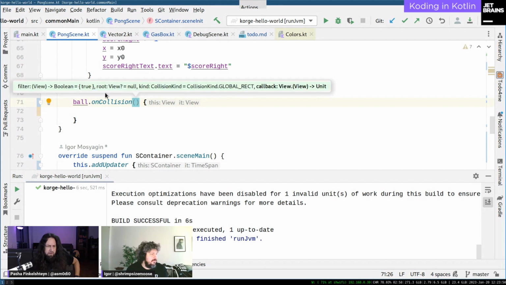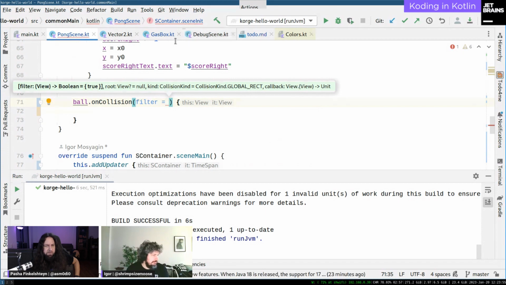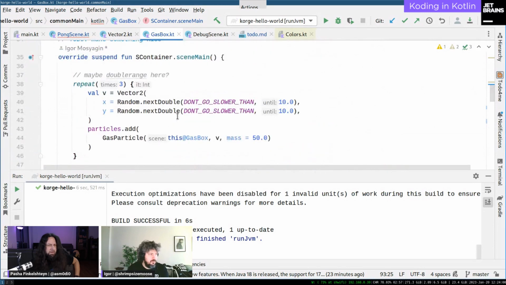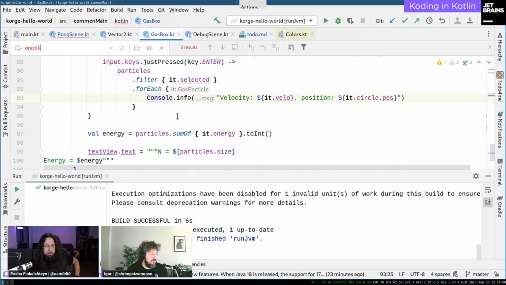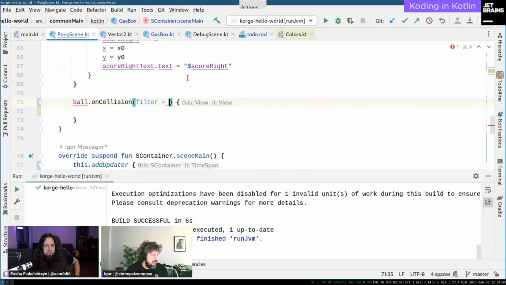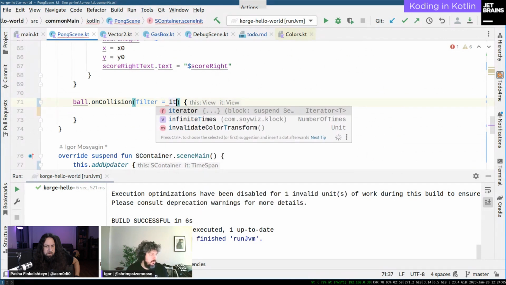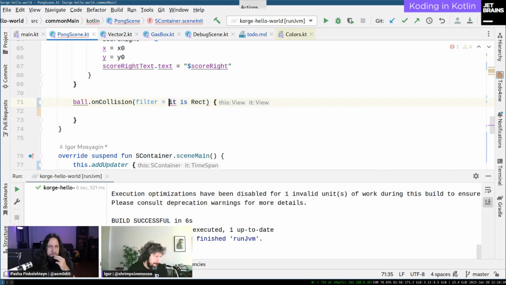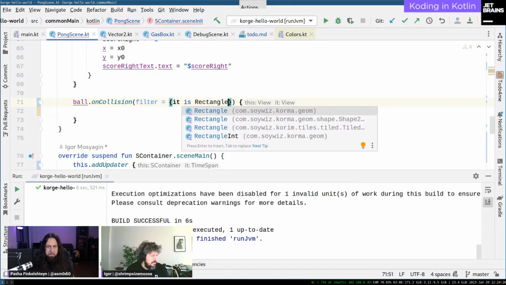Filter equals, I don't know. It is rectangle, I believe, in curly braces. I'm not sure if it's rect or something else. Yeah, maybe it's rectangle, right?